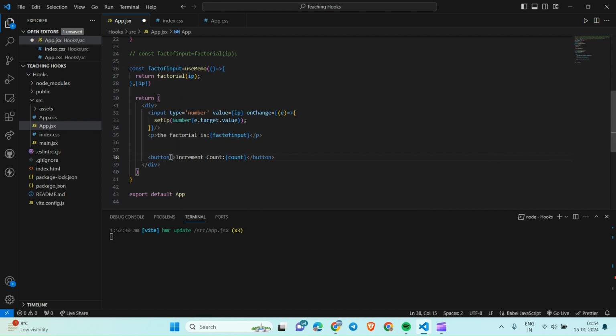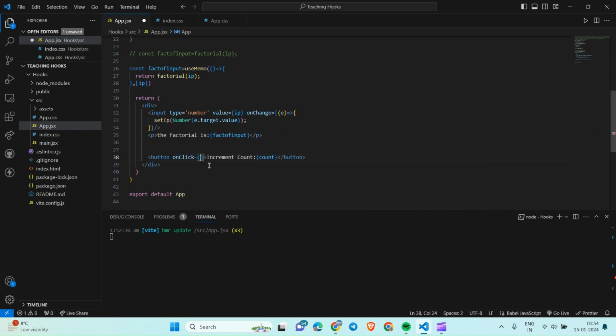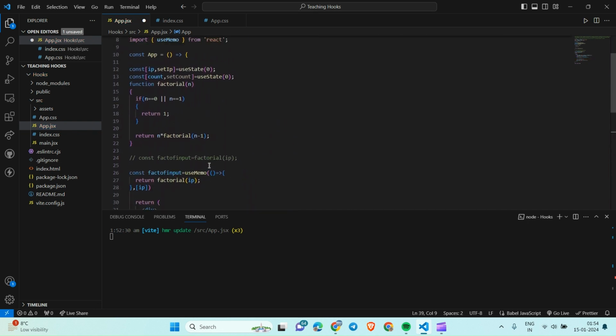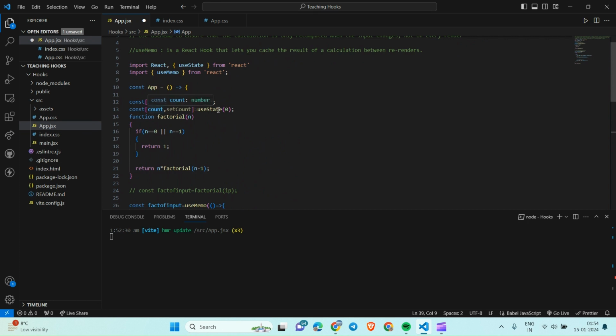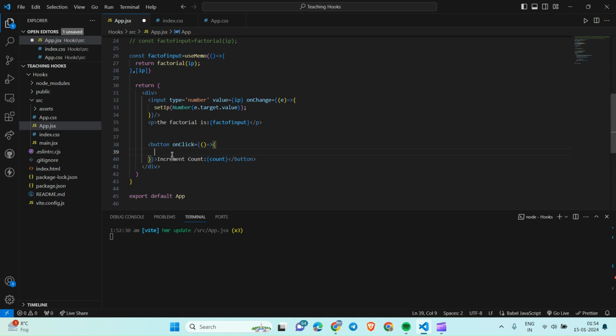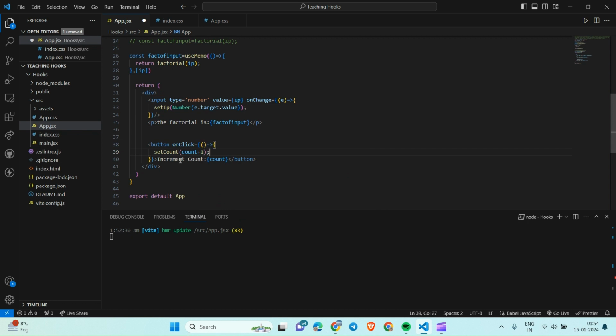So what we can do, on click, we need to increase the counter variable by one on every click. So it is the function which provides the functionality to update the DOM, right? Yeah. So we will use setCount plus one. That's good. Let's see.